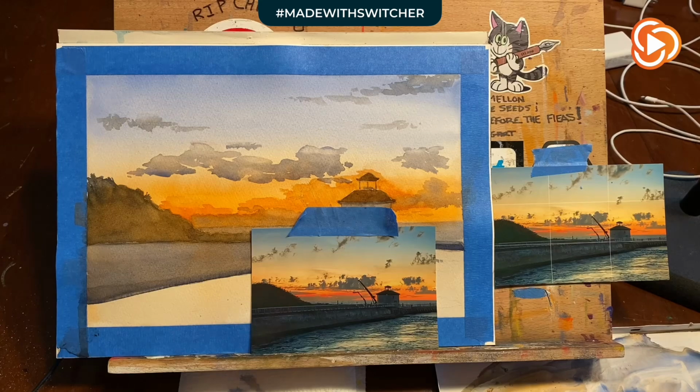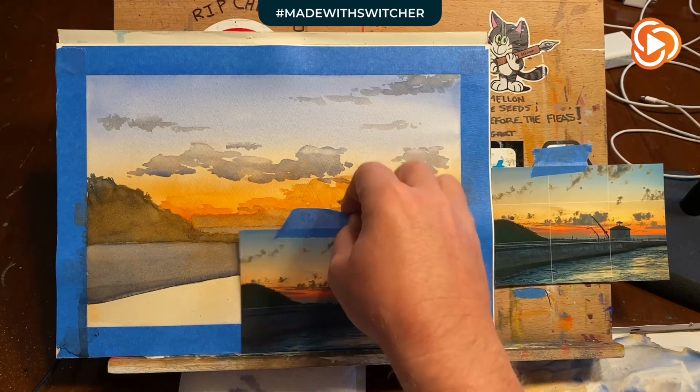Okay, you don't need to see me anymore. There we go. We're going to do another dark wet wash that's got soft edges, and then when that's dry, we'll come in with the vertical darker bits to make up the waves. That'll take care of that. So we're doing this first, then we'll come in and do the water. The last will be the railings and the cranes. Okay, so we're in the home stretch, folks.